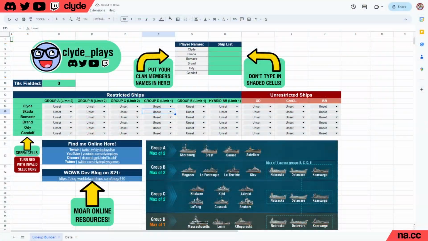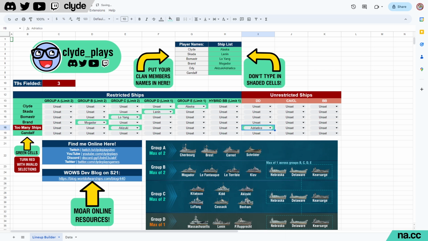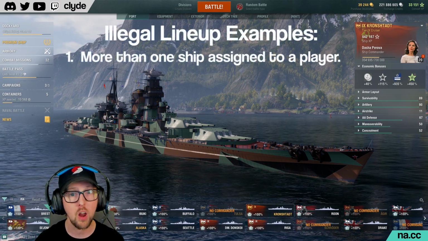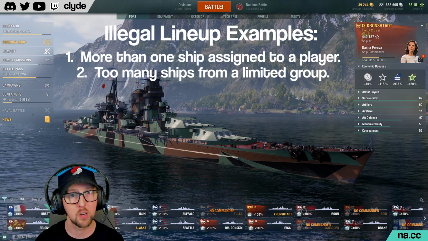As you make your selections in the drop-down boxes down below, the spreadsheet will automatically add the name of the ship next to the player's name in the green boxes at the top of the sheet. If you create an illegal lineup, then the green column or row header cells will turn red and tell you that you messed it up. This can happen if, for example, you assign more than one ship to a single player, or if you assign more than the number of allowed ships in a limited group.